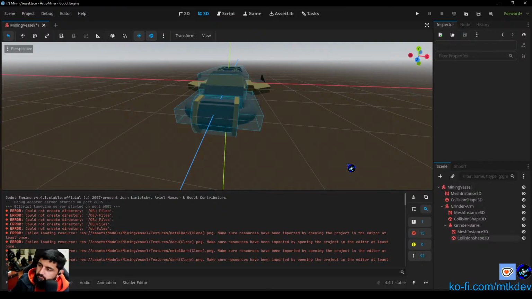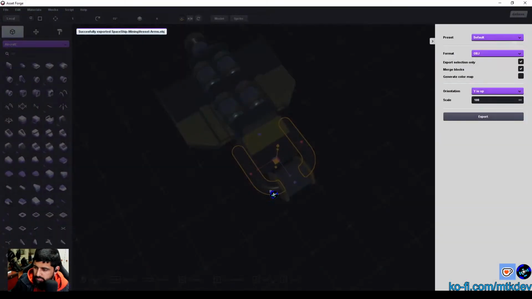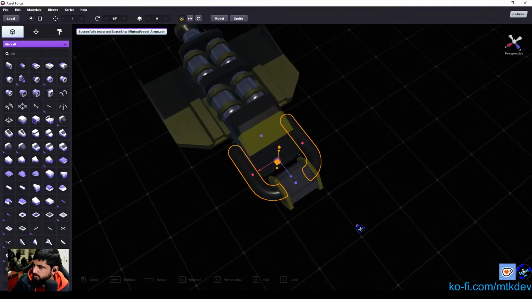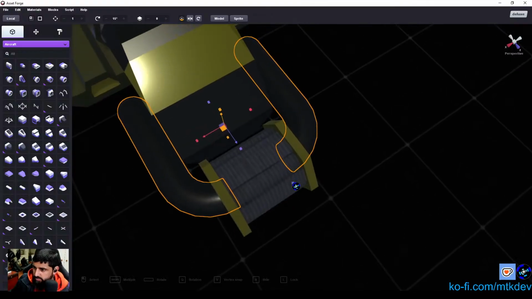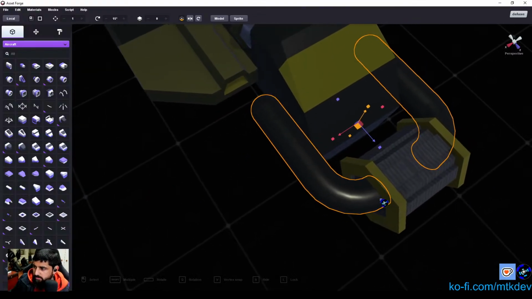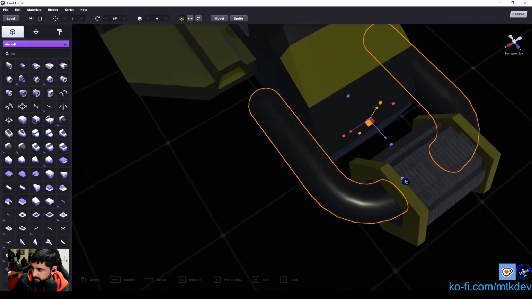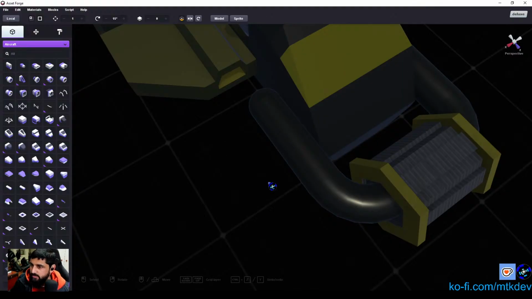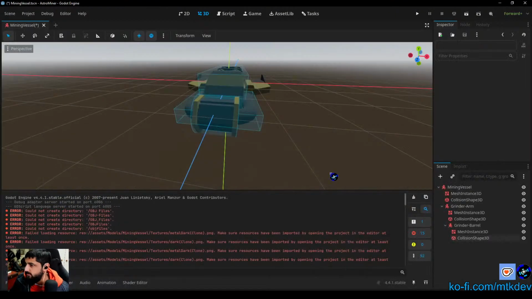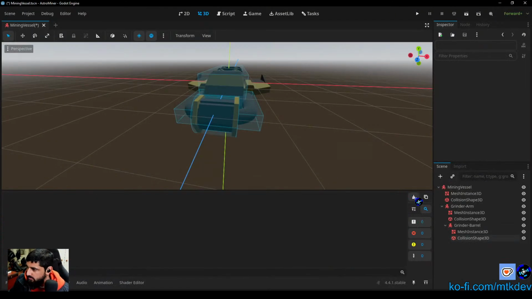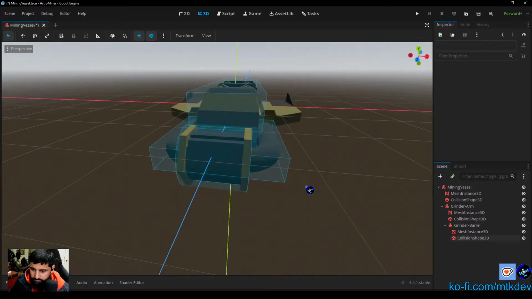Oh, yeah, okay. It's just saying the textures from Acid Forge. It's complaining the textures that I used, like this and the scratched metal from here, were unable to be exported correctly. That's okay. I can always add on other materials later if I need to. So that's not a big deal. So what we can do is just clear that and not worry about it.